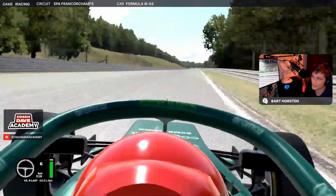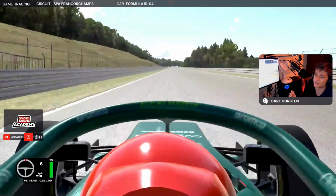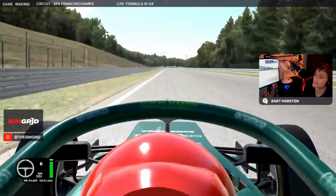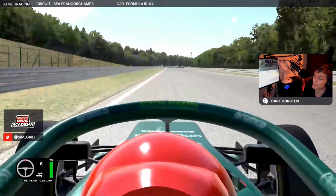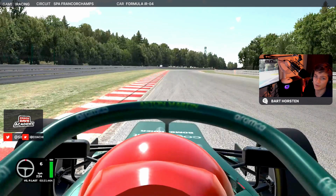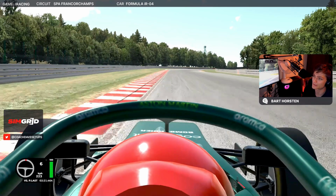Here, staying to the right, turn in with the camera a little bit, and then just let the wheel out to the left-hand side. And then we've got a long time to think about our braking point for Le Combe. For here, it's generally, for most cars, around the start of this curve. The F4 can brake a bit later.